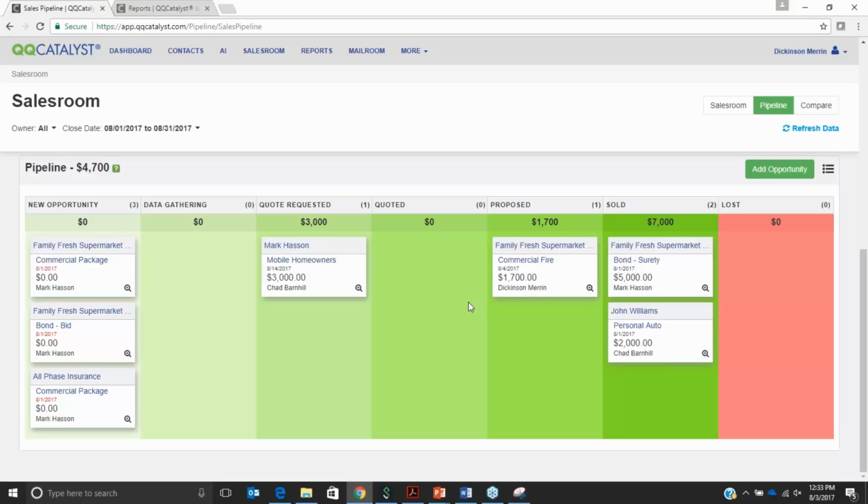So you see, we wanted to make sure you got the full experience of the automation. We didn't want to give you one feature without the other one. They're all inclusive in that $199 a month price for the agency intelligence module. The sales pipeline is automatically included in it. There is no additional cost. So if you have AI, you already have the sales pipeline, as well as anybody on Plan 4, QMAX, and the professional plan.